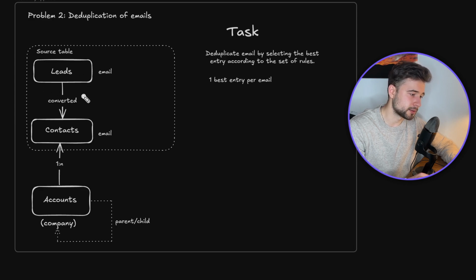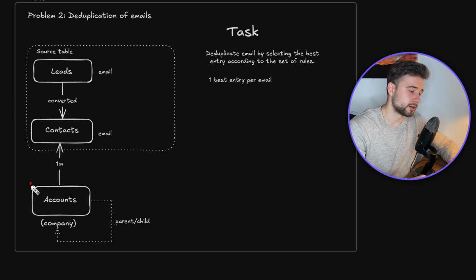So we have a table that has leads and contacts. A lead here is a marketing lead, basically an email that was somehow gathered, maybe through the landing page, through some form or whatever. Basically, a user gave us their email and it was entered in the system. Also, this table has contacts, and contacts are related to accounts. An account here is like a company account.